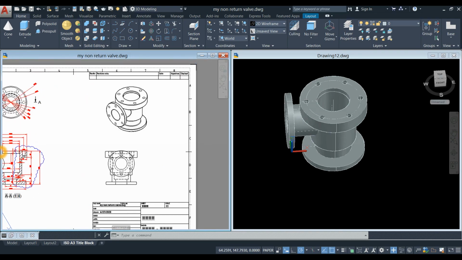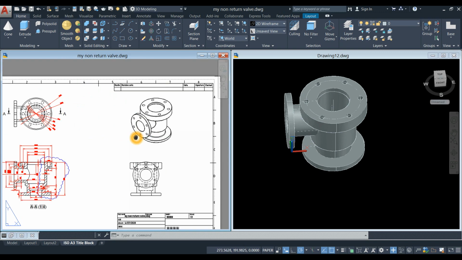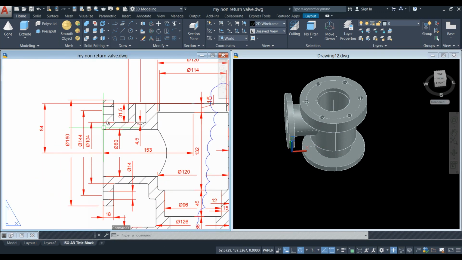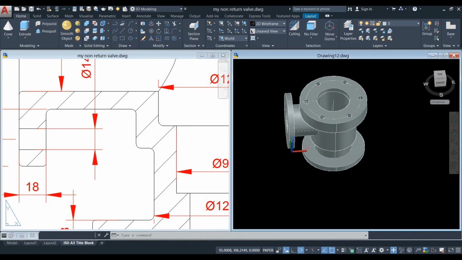the side, which is also 6 holes, and I believe the diameter for the hole is also, no, it's smaller, it's 14 as shown here.